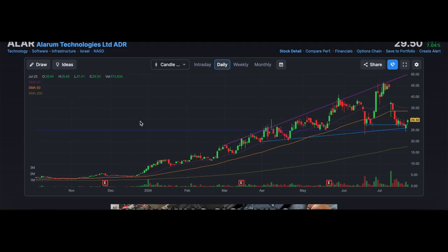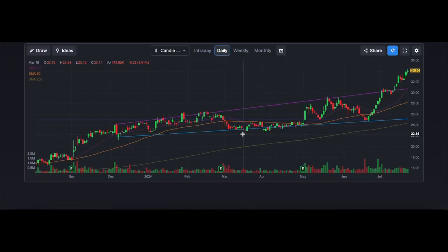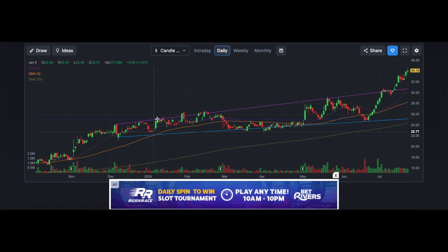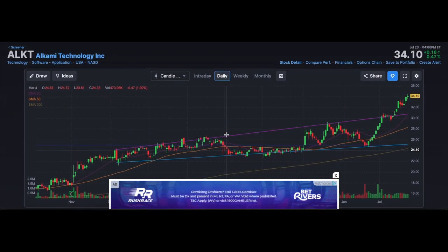Overall, ALAR offered a lot of opportunities in 2024. Now, not every single name is going to be a good name — I'll go through some good ones and some bad ones. This next one is decent but not great, because the stock trades a little choppy. Compare how it traded here — very choppy — but since May it started to show actual momentum, got a nice uptrend, pulled back, and formed a nice flag. When it broke that flag it was buyable, and now it's continuing to power higher. This one is worth watching.